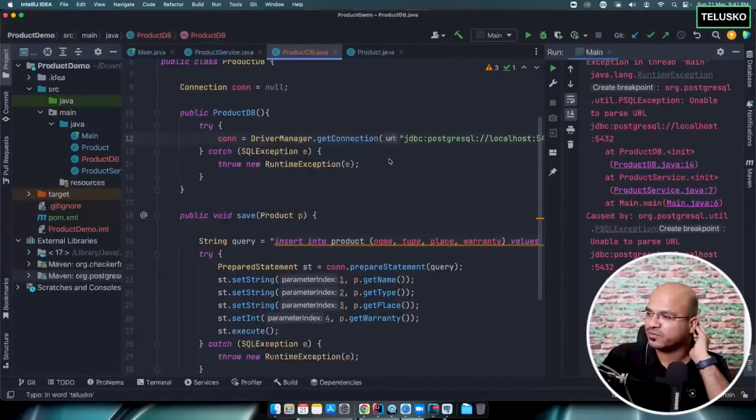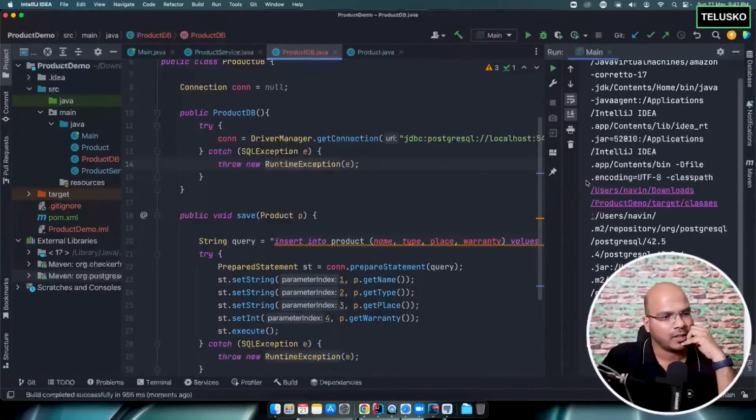Okay, we have not started with the data JPA yet. I wanted to show you the power of data JPA, right? And that's what I'm going step by step here. Let's try to run this once more. And oh, something happened. You can see there's no error. It says process finished with exit.